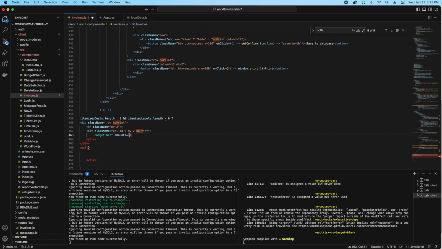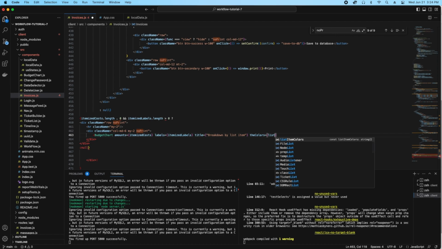So here, it's actually very close. I'm using the budget chart module twice. So it's got the same data. It's being used twice, just like our date selector. And coincidentally, the JSX is very, very similar. It's just one of them is taking data as itemized, and the other one is taking data that it got when we loaded the page invoice.